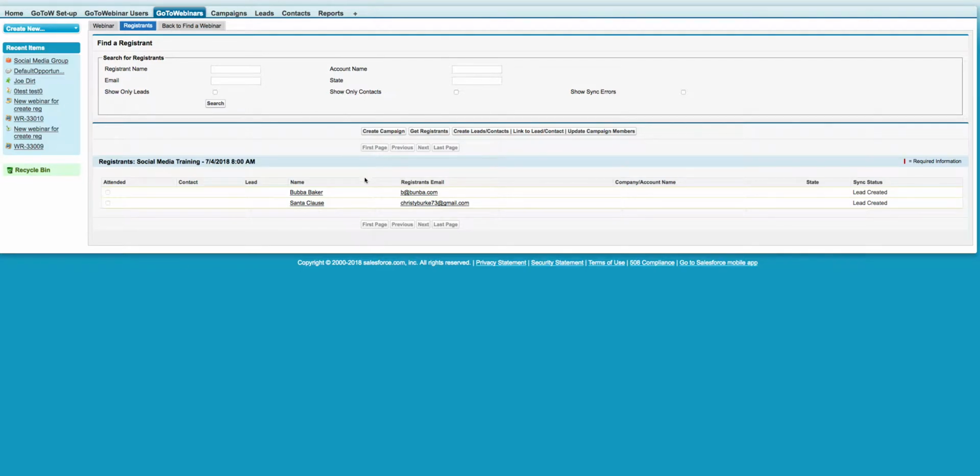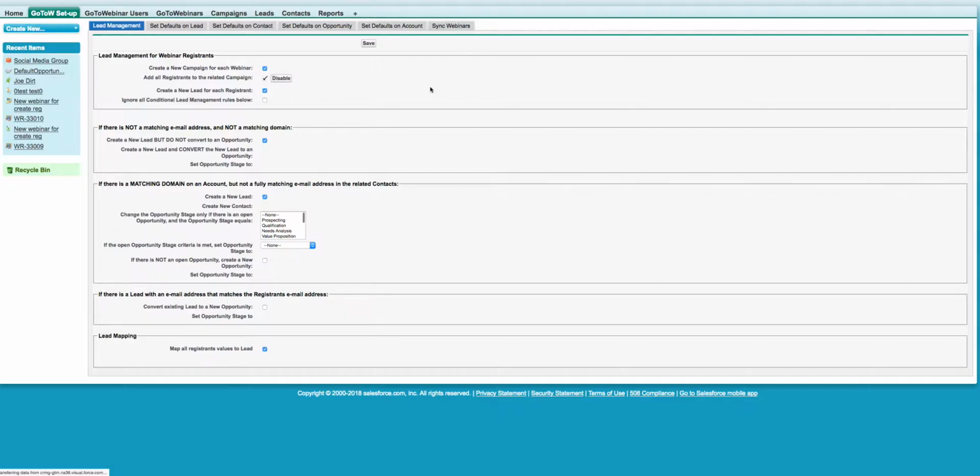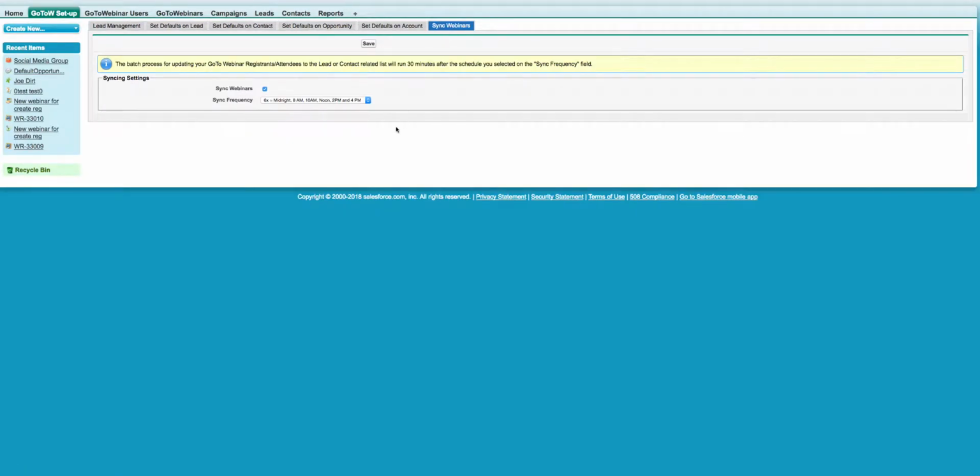As far as when that data will come in, it is based on the webinar setup. There's this Sync Webinars tab here. This tells you the times that we're going to reach into the LogMeIn servers and start to bring that data over. It will happen no sooner than 20 to 30 minutes after the conclusion of that webinar, and that's defined by LogMeIn, not us.